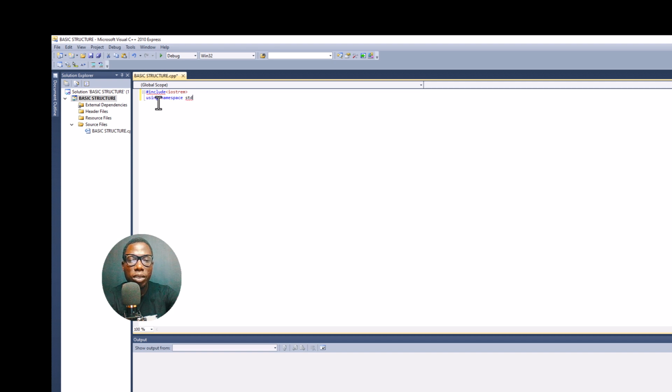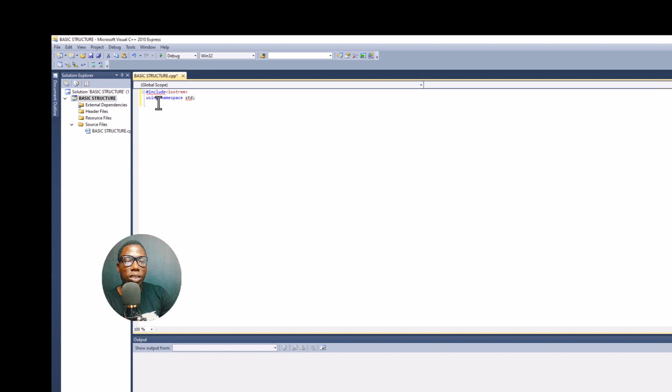Make sure you are observing the spaces I'm giving. There is a space between using and namespace, but between name and space there is no space, and then there is a space between namespace and std. Then you put your semicolon. So you have been able to give the namespace declaration.